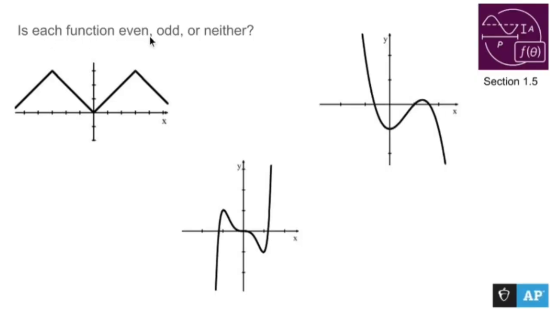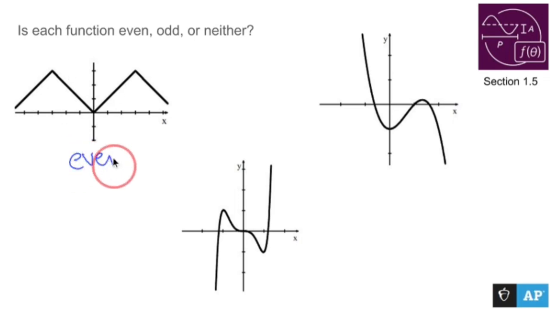Is each function even, odd, or neither? Well, first things first, an even function when graphed has a mirror reflection over the y-axis. Okay, so is the left and the right exactly the same? When I look at this guy, the left side and the right side are mirror images of each other.